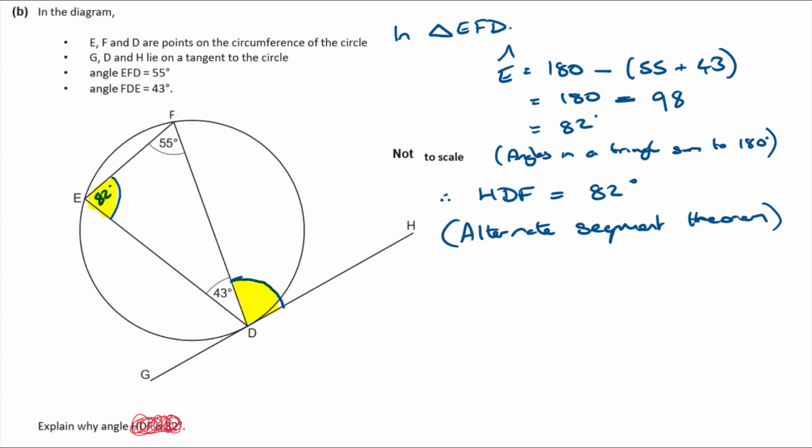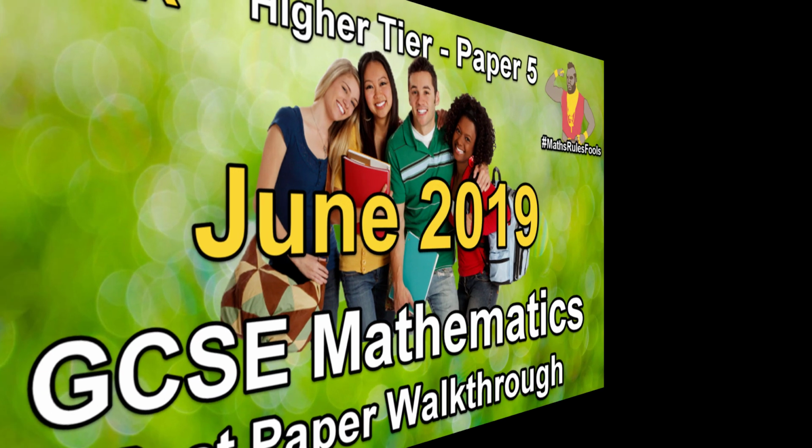So with these explain questions, don't put that value in there to start with. That's what you're aiming for. So if you put it in there, you'll just confuse yourself. And explain means that you have to put these reasons in. So if you just work out the angle, then you'll only get half the marks for it. You have to actually show your thought process and the rules that you are applying.